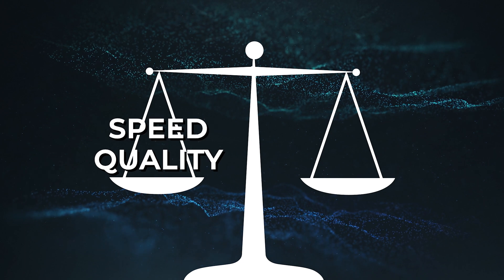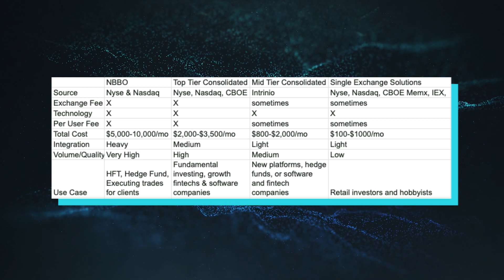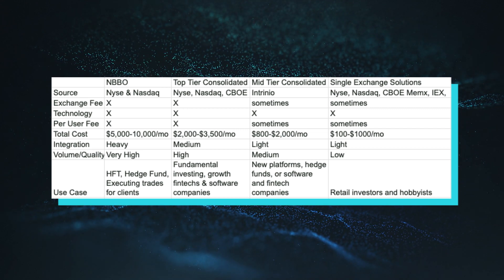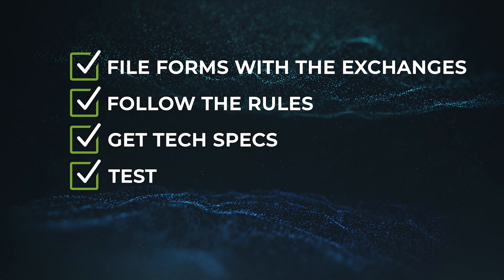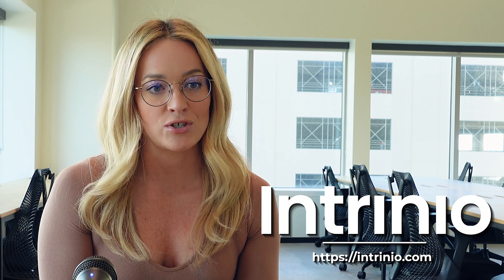As you can see, there are a lot of different options for buying market data. It can be confusing, so we've summarized it for you. Choosing the right solution is a function of matching your need for quality and speed with your preferred delivery method and your budget. High-quality and low-latency solutions will be very expensive and need to be consumed in a specific streaming way. Mid-quality and mid-latency solutions will have more consumption options but can still be quite pricey. Lower-quality and lower-latency solutions will be extremely affordable. Keep in mind that with whatever solution you choose, you will be required to file forms directly with the exchanges, make sure you are following the rules and regulations surrounding your particular solution, get set up with the correct technical specs, perform testing, and make sure your code is architected correctly to handle a high volume of trades. Tech companies like Intrinio exist specifically to help you navigate these complications and challenges.